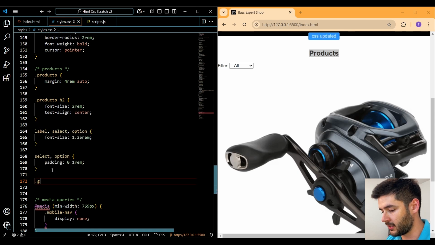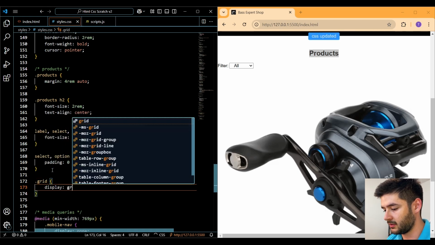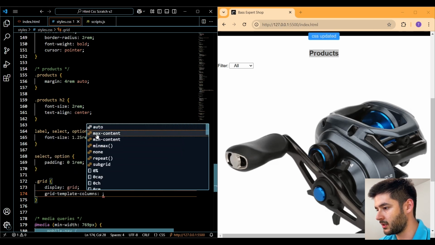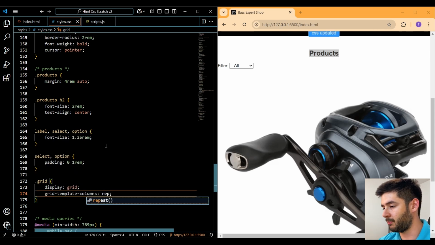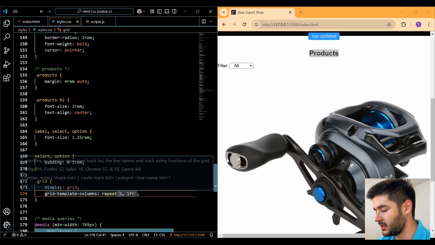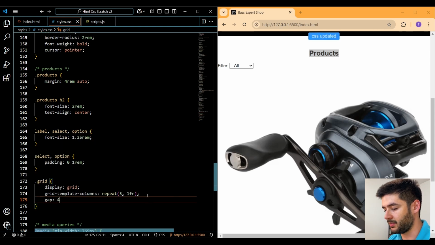Now we need to target our grid class, change our display to grid, specify our grid template columns, and we want to say repeat, create 3 columns at 1 FR each, which is going to make sure that each column is the same size. Then we can add a gap of 4 rem and 2 rem.